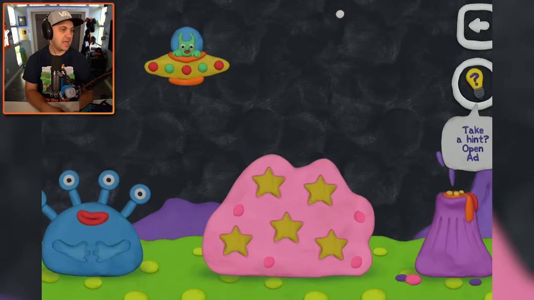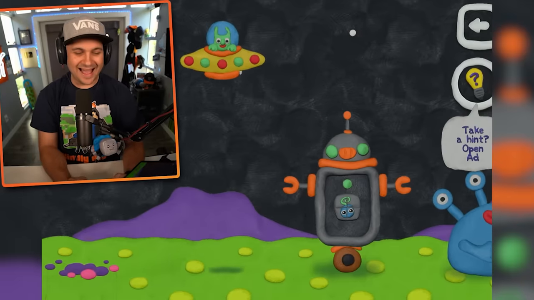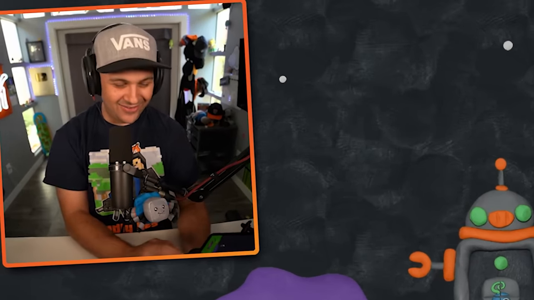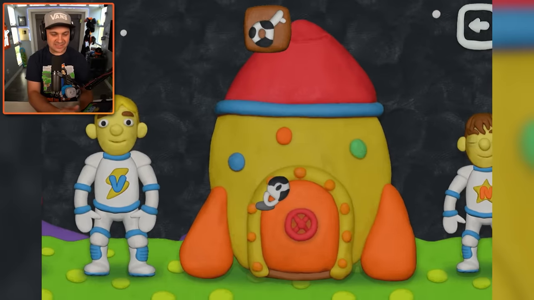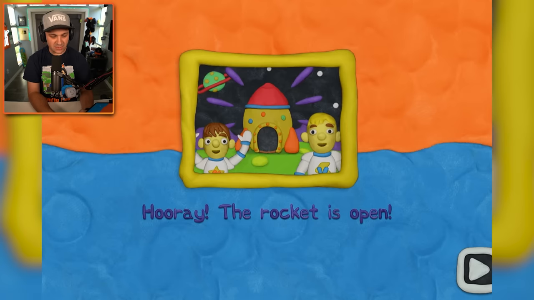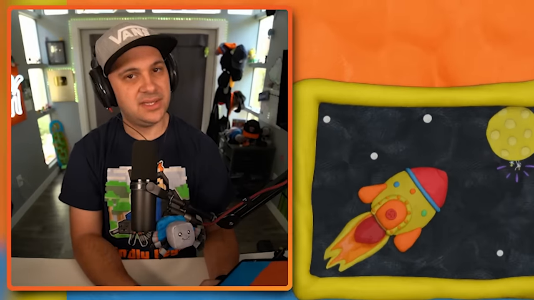Can I move the UFO? I can move the UFO. Of course I can move. You gotta pick up the cow. This is what you're meant to do. Let's go. All right. Outer space defeated. Get in there, kiddos. Go to the next planet. Hooray, the rocket is open. Let's go.